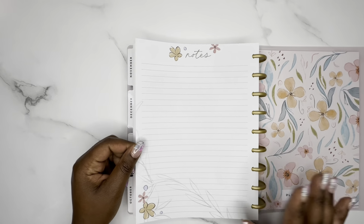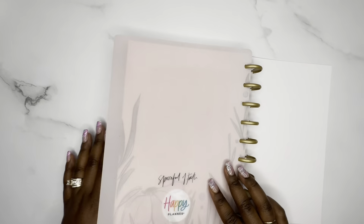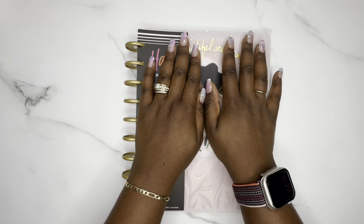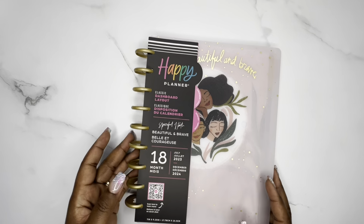Oh, it's the back one. This is the page closing it all out. I was about to say I'm going to use this page for something, but that's right, it's the frosted cover. There might be a change in my lineup coming soon because I just cannot. I love it so much. Thank you, Happy Planner. So, let's get into the stickers.